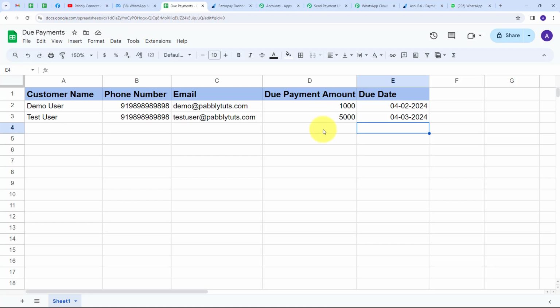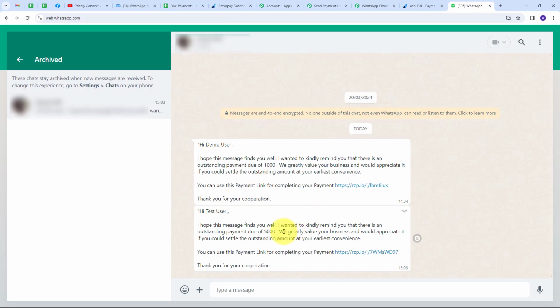Now what should happen is that automatically by using all those details of my customer, a payment link should get created with Razorpay and automatically an automated WhatsApp message should be sent to my customer with the payment link. Now to check this, let me go to WhatsApp, and here on WhatsApp we can see I have received this new message. So the message is, "Hi test user."